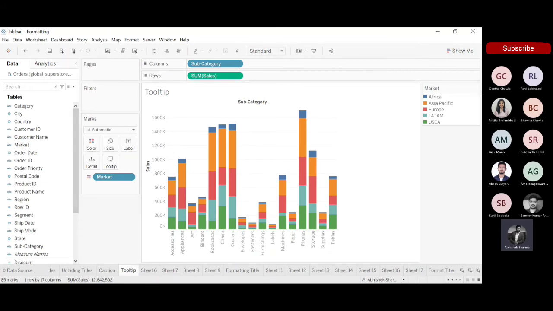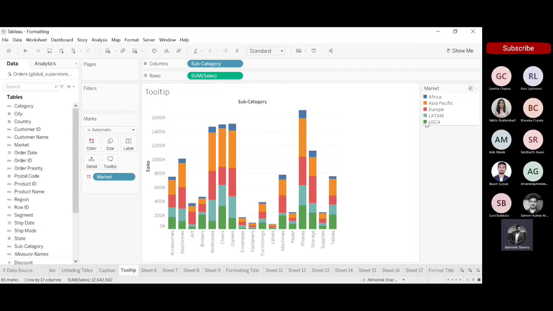As you can see, the legend has also come up here now. Blue represents my African market, orange represents my Asia Pacific, red represents my Europe, light blue represents my Latin America, and green represents my US Canada.